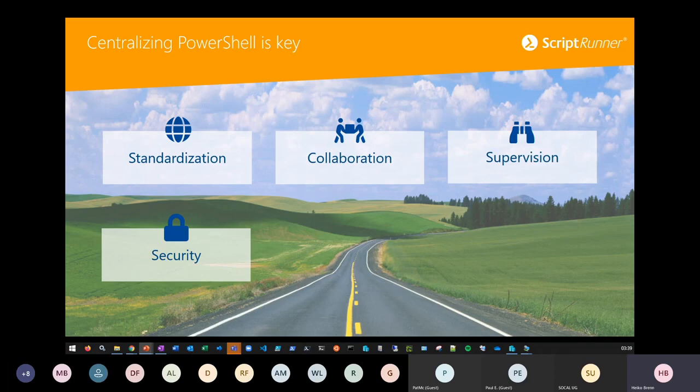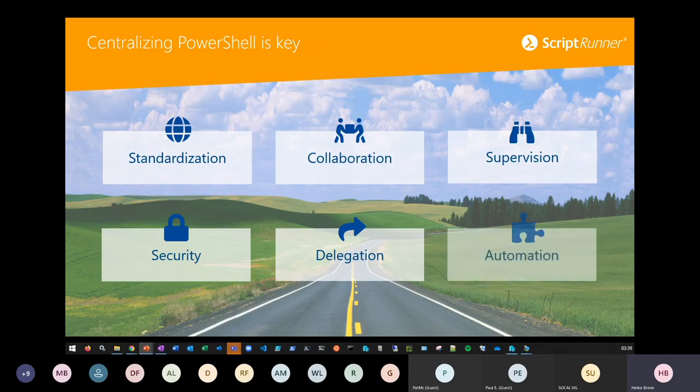So these are the two aspects that are important when we want to start delegating the execution of scripts to people outside of the expert circle, maybe people who have never seen PowerShell or maybe don't even know that it exists, but you want them to use it because that's how they can get their job done.